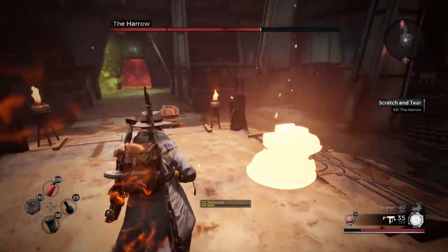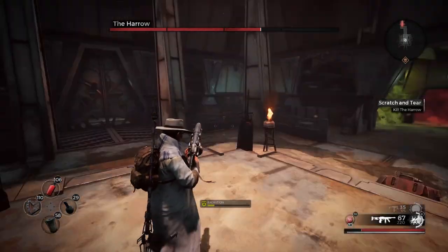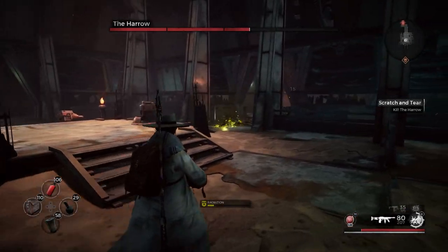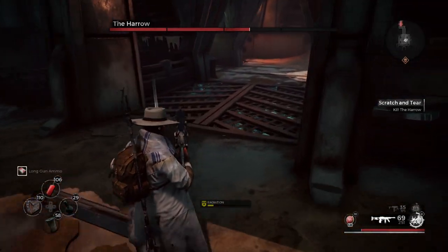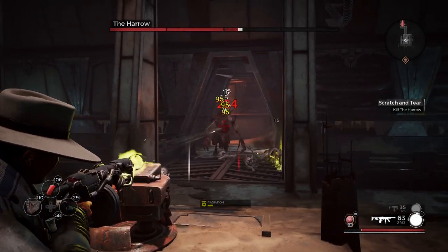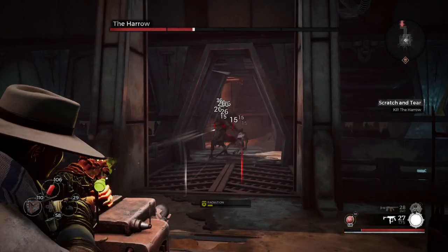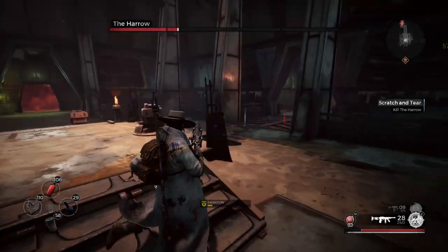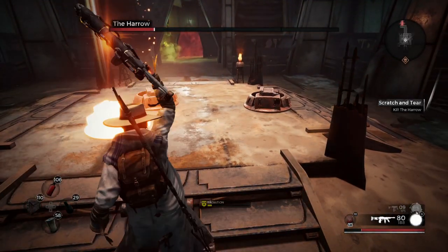Let's go ahead and put another one right here, right in the middle. I love those turrets, man. Let's go ahead and get some ammo. There he is. You can have that again. Let's go ahead and drop some more. I'll put them both in the middle this time.